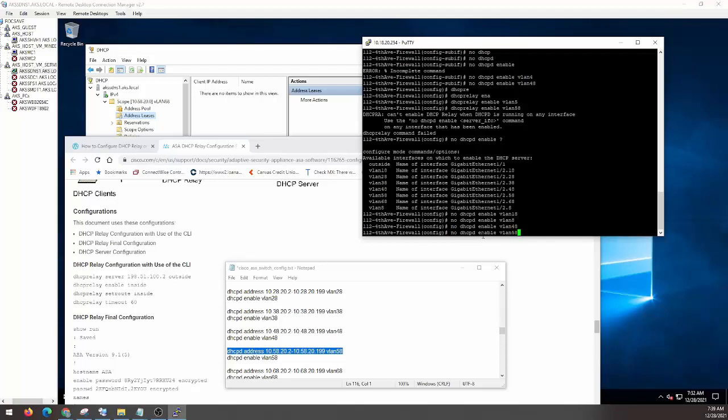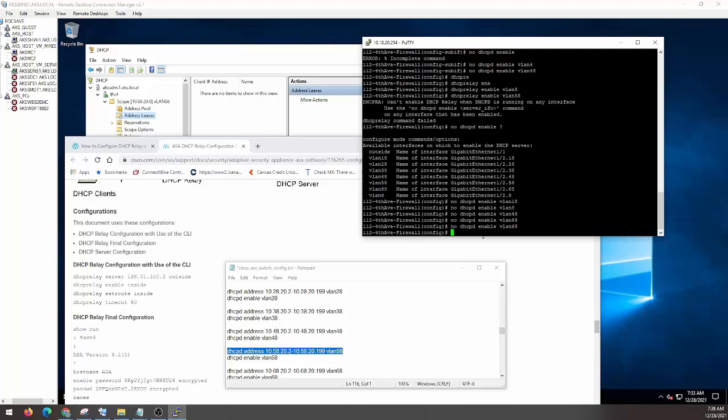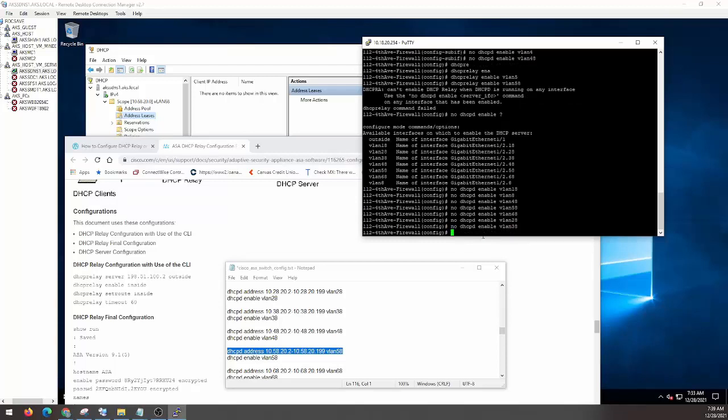So now I need to go in and disable that on all of the interfaces. So that's what you're seeing me do here in this command. I'm going to do it for 18, even though I don't think 18 was necessary because it wasn't enabled to begin with. But nevertheless, it's not going to hurt. So I disabled it there, and on 8, 48, 58, 68. And even the ones that I'm not going to use, 28 and 38, I have to disable them as well. Okay, so now that's disabled.